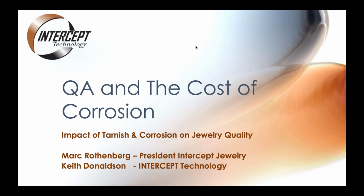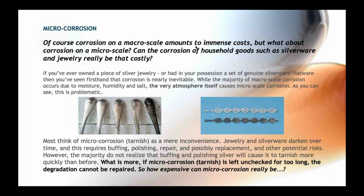Good morning. Thank you very much for joining us today. The topic for today is talking about microcorrosion, basically what we know as tarnish in the jewelry world.